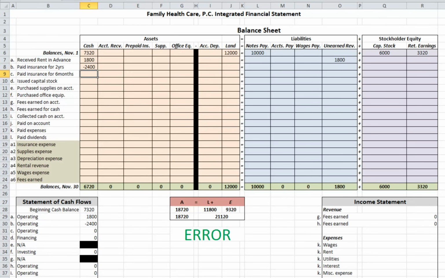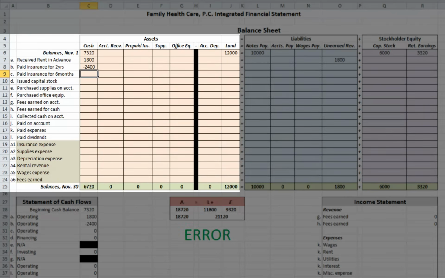Okay, now you know we have to balance that out in our balance sheet, but where is it going to go? Is it a liability? Do we owe anyone anything for that? Well, no. Actually, we have something valuable. We're not owing anyone anything else. Is it equity? Well, no, it's not earnings or capital stock or anything like that, which means we're going to have to balance it out all on the asset side of our balance sheet.